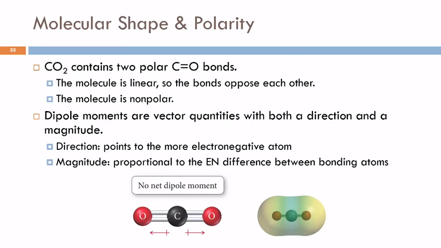Let's look at carbon dioxide. Carbon dioxide has two carbon-oxygen double bonds, and each of these bonds is polar because oxygen is more electronegative than carbon. So in this bond, the oxygen is pulling the electron density over here to the end, but in this other bond with oxygen, that oxygen is also pulling electron density away from carbon. And so we've got extra electron density at this end and extra electron density at that end, and a little bit lower electron density in the middle. But that makes for a symmetrical molecule. You don't have one end of it being negative, right? Both ends are the same.